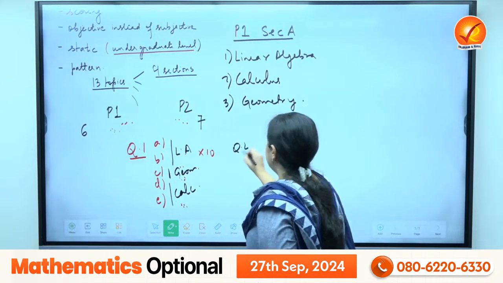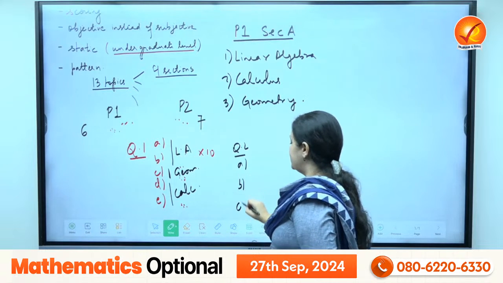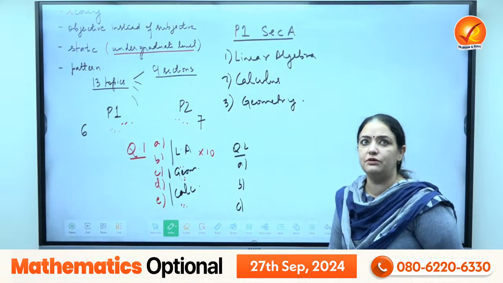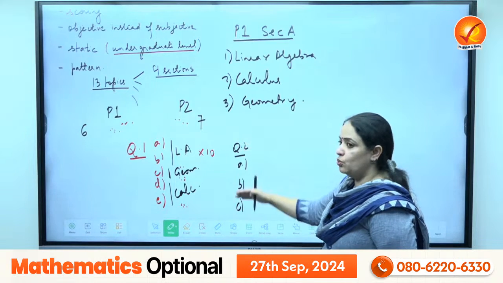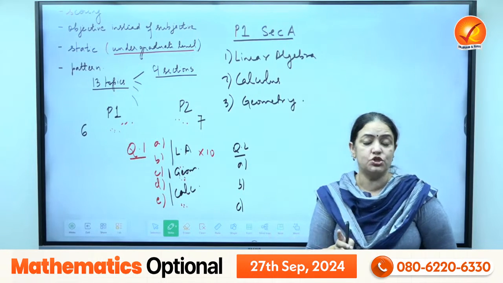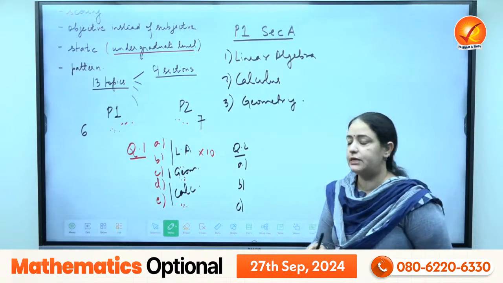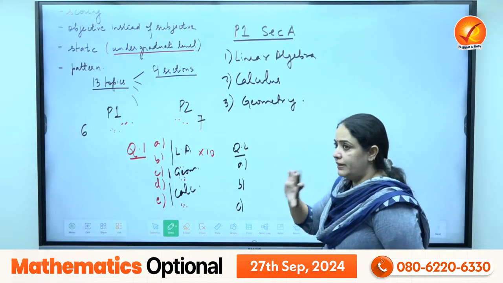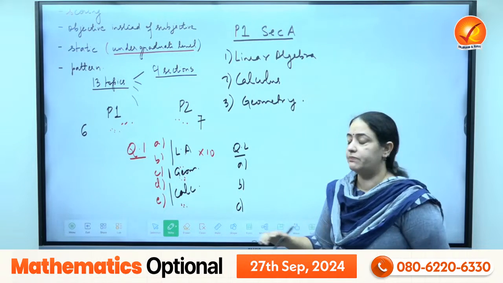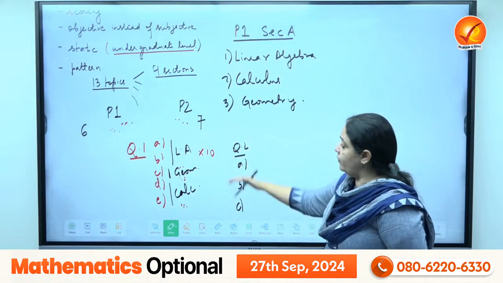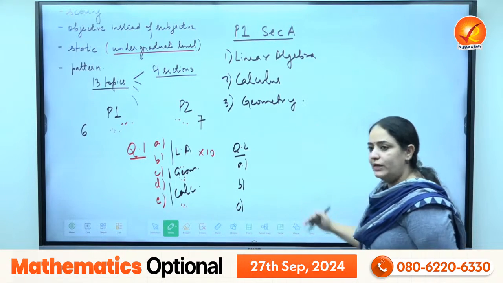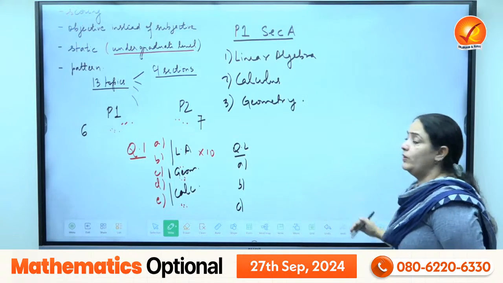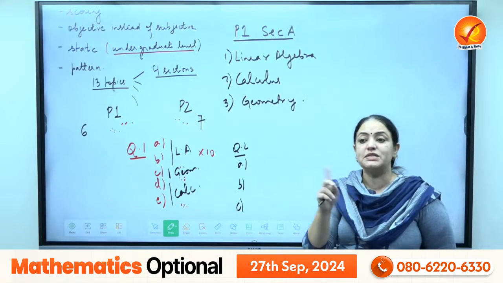Then they'll ask question number 2. Question number 2, for example, will have 3 parts, A, B, and C. Now, for the last 15 years, 20 years or so, how they frame question number 2 is that there is external choice, but there is no internal choice. What does that mean? Earlier, about 25 years ago, question number 2 would be wholly and solely based on linear algebra. Then question number 3 would be only calculus. Question number 4 only geometry. So there was external choice.